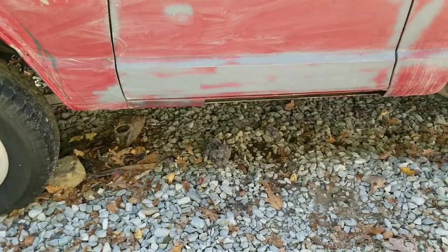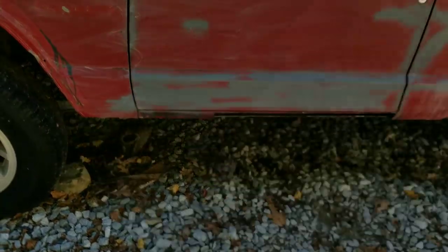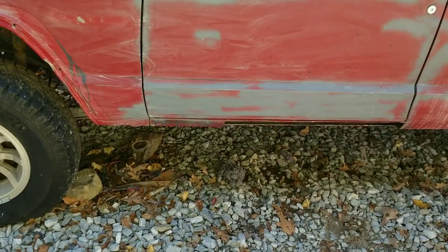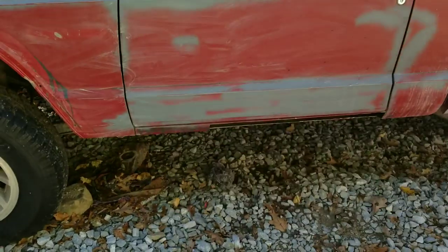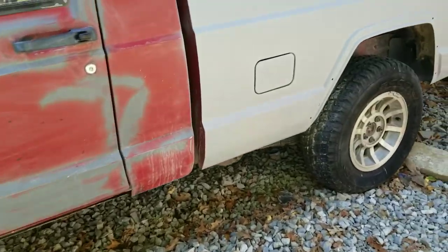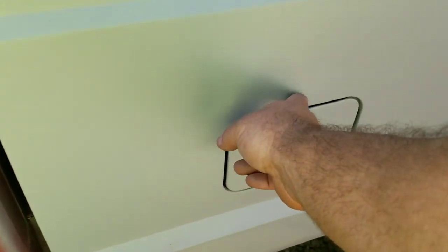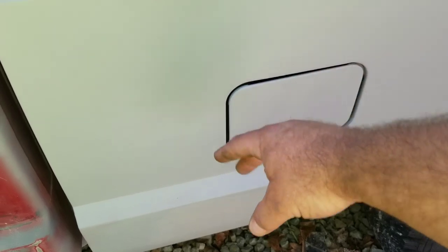The lower rockers, I'm not even going to mess with them. I'm just going to leave them the way they are with the holes in it and just get it painted, because I can come back and do this later. I can mask everything off, and I can weld and do whatever I need to do after the paint's done. I just need to start getting stuff done here. I need to come back and skim coat this little rust pit area above the gas filler cap.